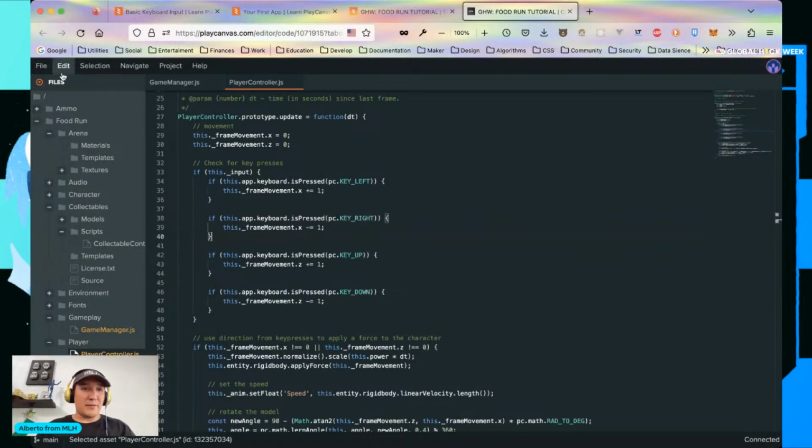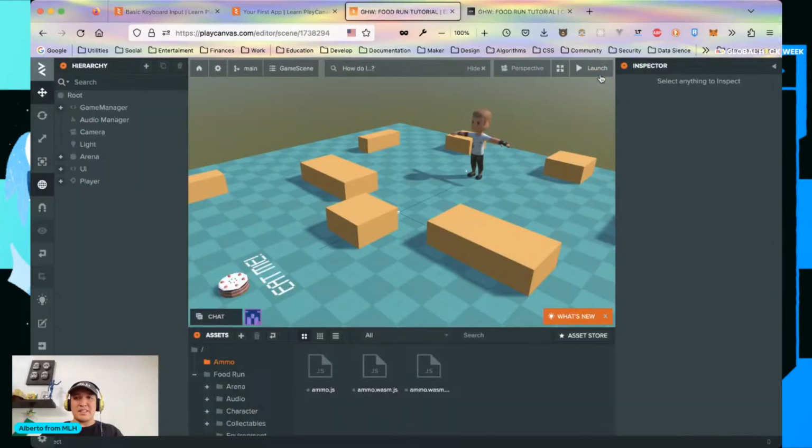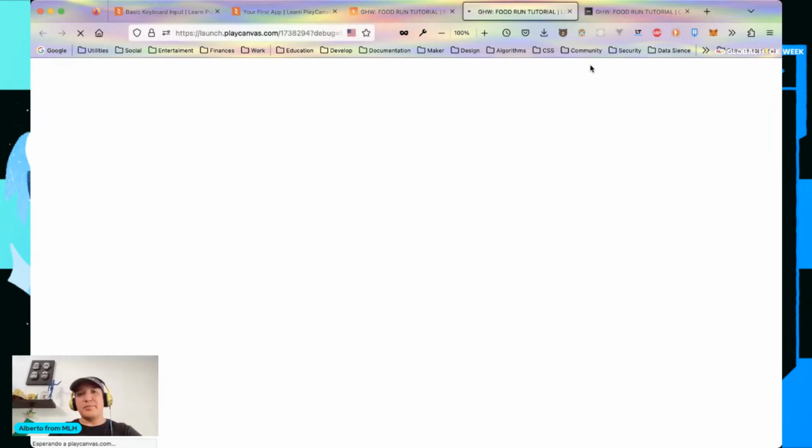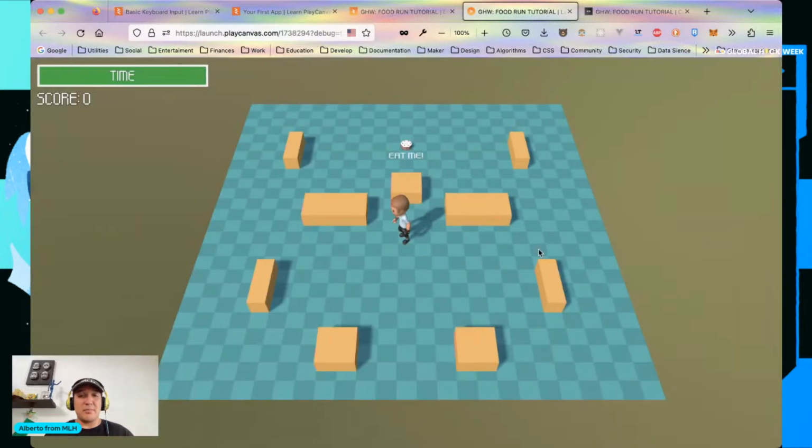Let's save this file, save, and let's open this again to see how the controls were changing. Yep, controls were changing correctly. I do prefer this way of controlling, but that's up to you. As you see, that's how you handle the input from the user.